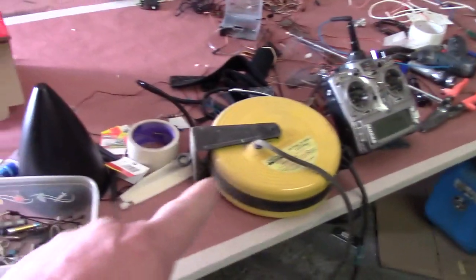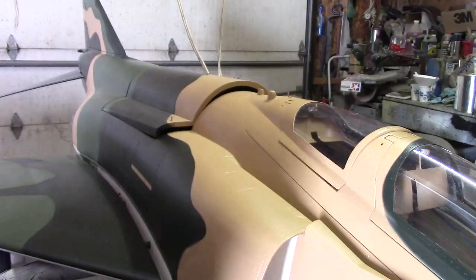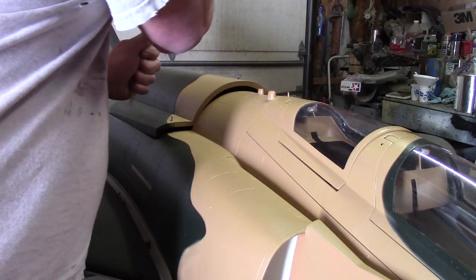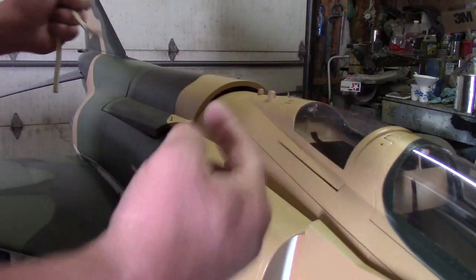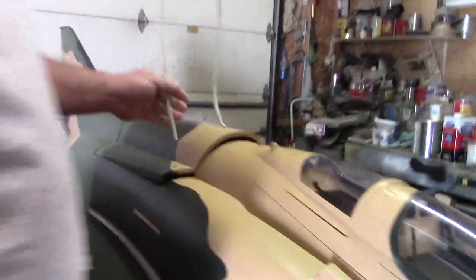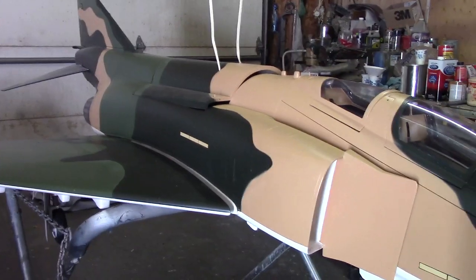I took the old extension cord off my hook up there. Now I'm using some old extension cord — I had a piece set up that I used forever and I can't find it. But I like to use this cord for a couple of reasons: they don't want to untwist and sit there and spin. Plus I got a whole bunch of it. I got an untried rope before but you know how that rope is twisted and it kind of wants to just spin.